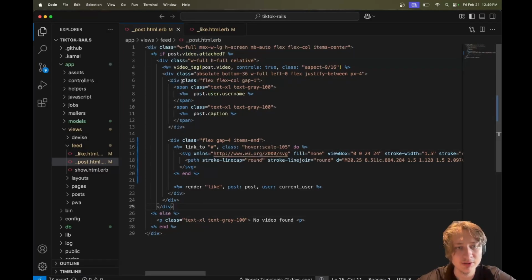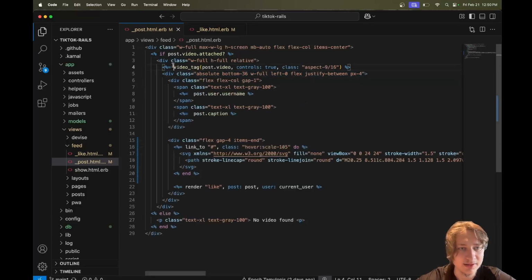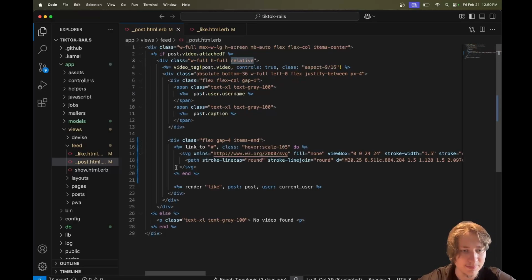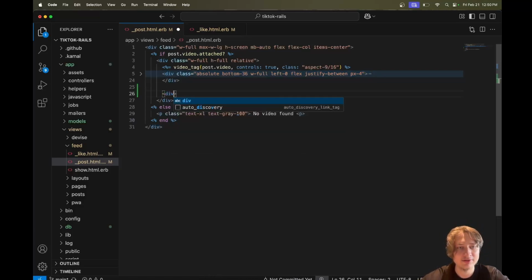So if we look at our post right here, we already have this absolute section, but it's kind of confined to this content. It also has this bottom styling already, so I might just put another turbo frame and we can take a look at this whole video. So maybe we'd put it somewhere in this div because we have the relative scoping. So we could basically just come to the bottom here outside of our controls. We could even move this to a partial if you wanted to, like post controls, but we're going to have another div that's absolute.